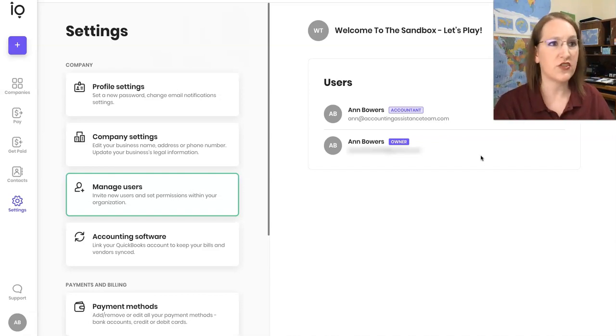The board of directors changes and the treasurer has changed. They're no longer needed on the account, but there's a new person. Situations like that. And I don't know if there's a limit to how many users can be on an account, but I'm sure the Melio team could answer that for us at some point.